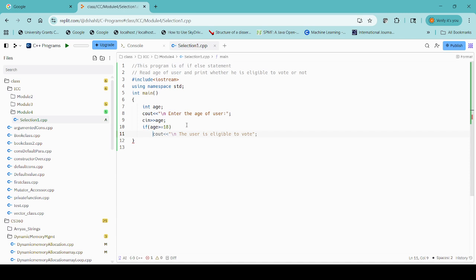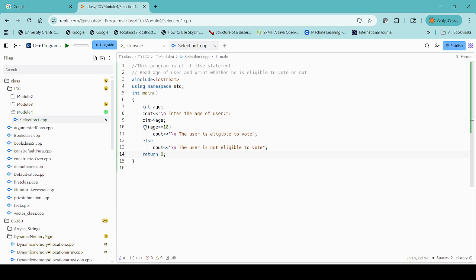Now, if age is greater or equal to 18, then the user is eligible to vote, else the user is not eligible to vote. Simple. And the last statement of our main function is return 0. Is it good? Easy?